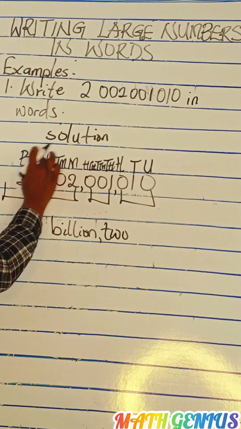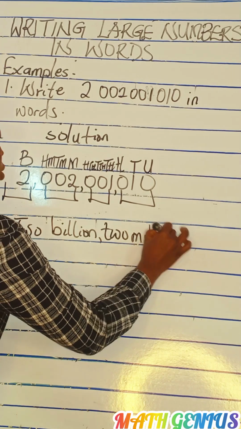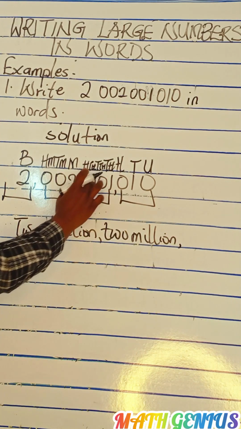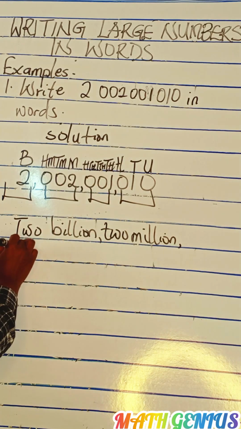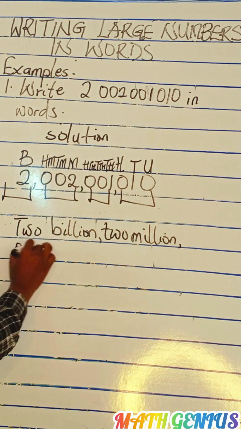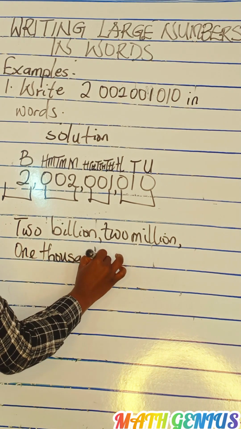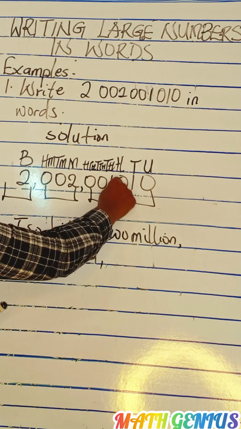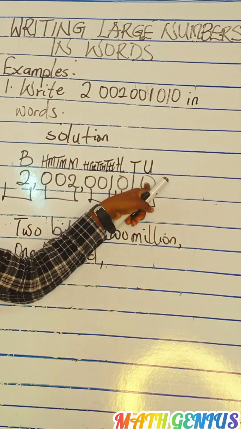The comma position here is million. You write it. Then you have your comma. Then the same thing happens here. The 2 zeros are insignificant. So you have 1, and the comma position amidst this is 1,000. So the same thing goes here. Here we have 0. This 0 is insignificant, but this 0 is significant.